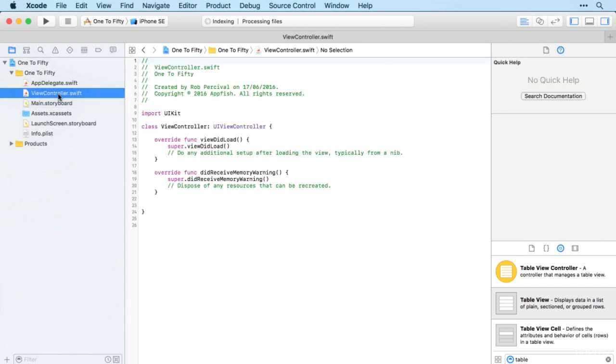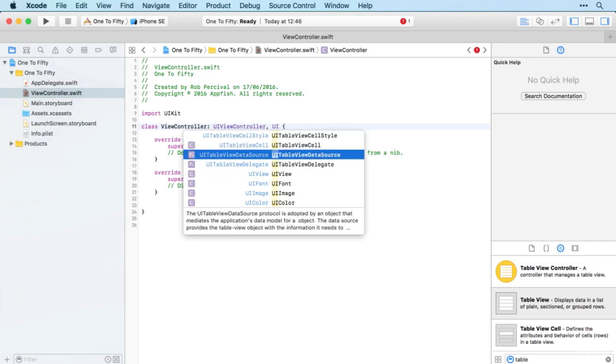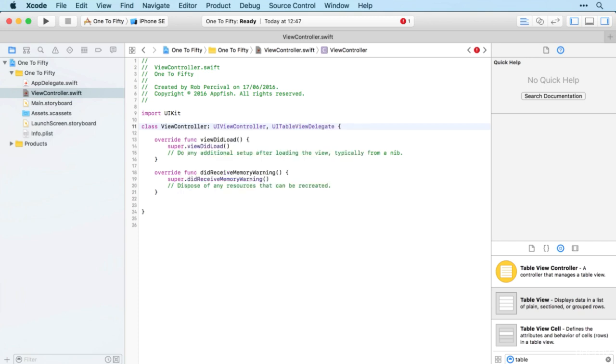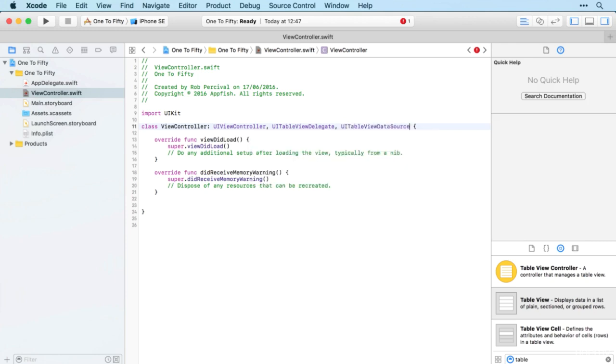Now over to viewcontroller.swift. We add in our 2 extra types here. With any luck, it will predict them nicely for me. So UITableViewDelegate and UITableViewDataSource.